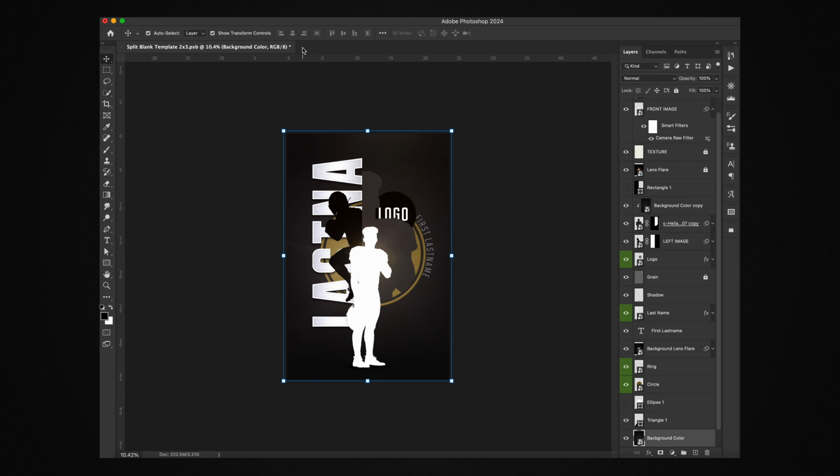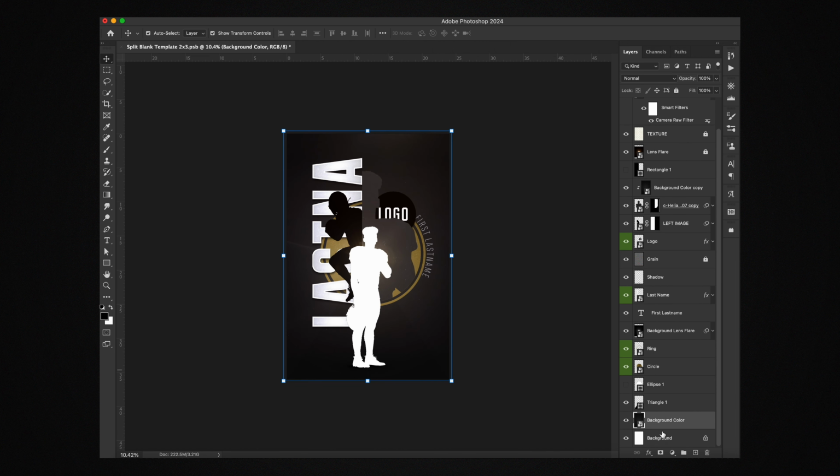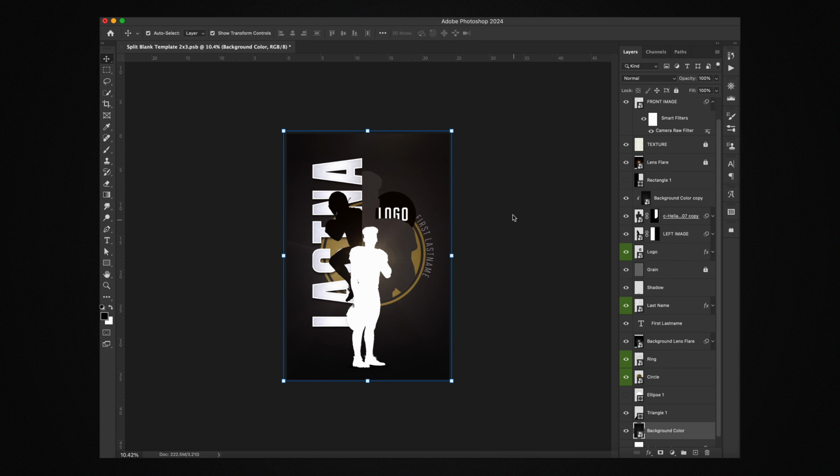And marching up, we have this triangle here. It's just this little gradient at the bottom of the image, a little shadow kind of look. If you don't like it, turn it off. And then I'm going to circle back down to these other things. I'll show you the order I change things out.